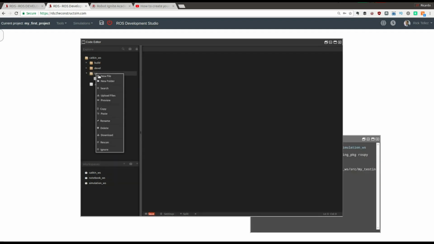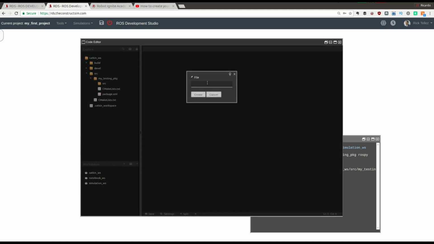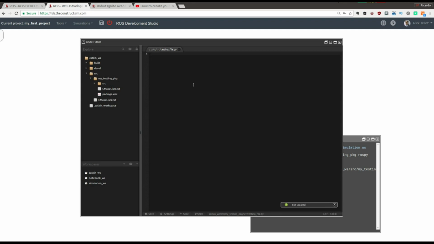And if we come here and we refresh, we scan, we have it here. Here it is, with an already created source directory. And here we can create our new file that is a testing file, a Python file. And so here it is, and you can create here your own program in Python and start doing it. So whatever you want to do in your project.